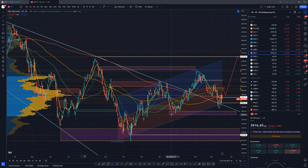So if you measure this move, it actually came back a little bit too far. So the next level is actually just going to retest this high right here to see if you can break through 4,200. So that 4,200 is a very important level. If you can break through this 4,200, then we can make a higher high.